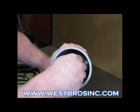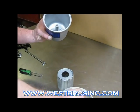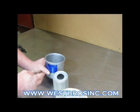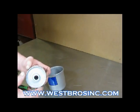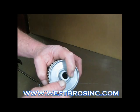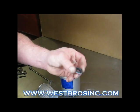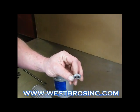Do not throw out the parts in the bottom of the cup. There's a spring and a small seal that goes on the bottom of the filter. Sometimes it will stay on the filter, sometimes it will stay on the cup post. Don't lose them.